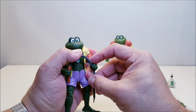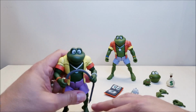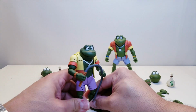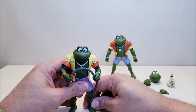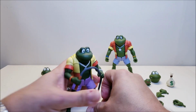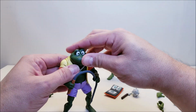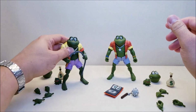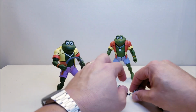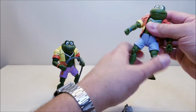I seem to be having an issue with the legs being a little floppy, which is kind of new for my NECA experience. They keep trying to stand very wide stanced. That's odd. I don't want him super wide stance. So there we go. That's a good look for him. We'll set him over here. We'll start getting all of these accessories out of the way. We'll leave the mace here, unless that mace is called something else and you guys are going to tell me.